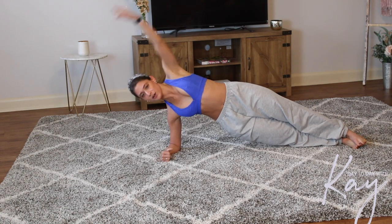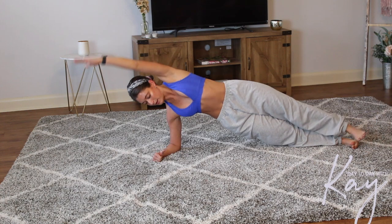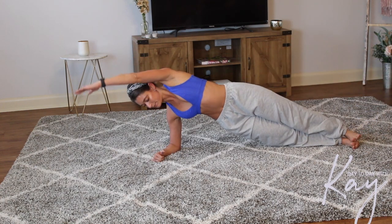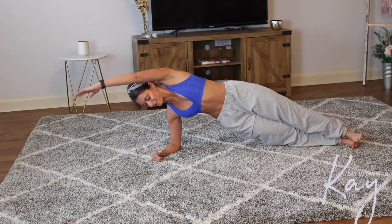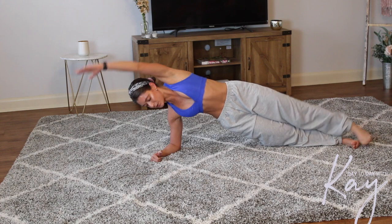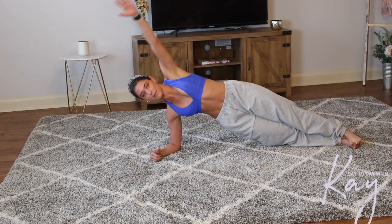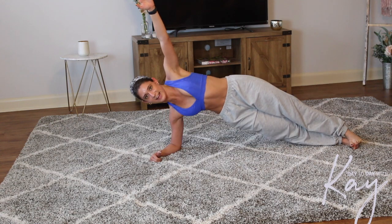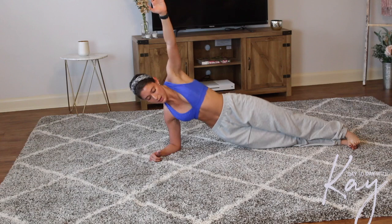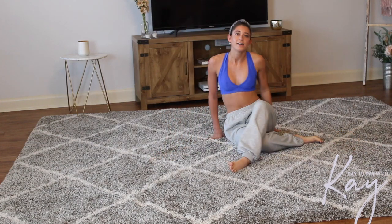Last one. You're going to hold that arm up and over. Now as you lift, bring the leg with you. Up and over. Tap the foot down and up. You got 4 more. 3 more. 2. Last one. Hold the arm up to the ceiling. Little hip dips right here. Down and up for 4. 3, 2, 1. Release. Beautiful job, guys.